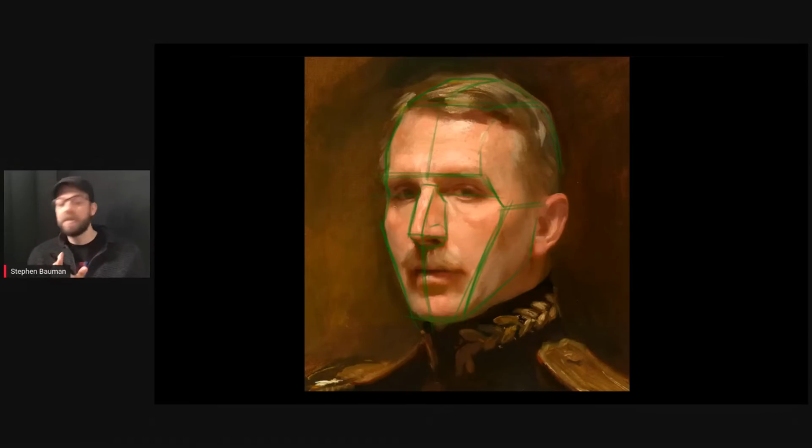The thing I can guarantee you is that when this was blocked in, that side plane was blocked in as a single value, and then he added that higher key, lighter value to indicate how that section of the nostril tilts upward a little bit.